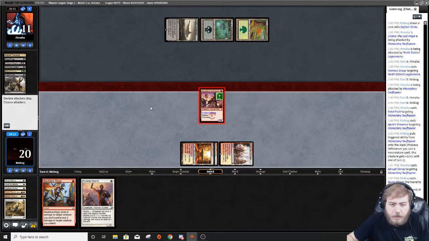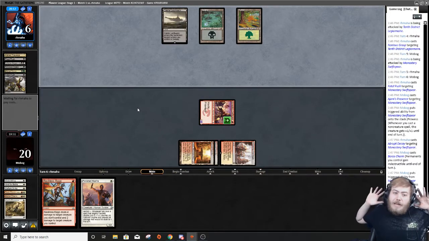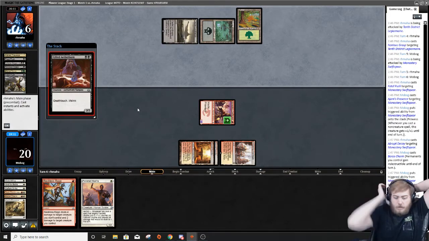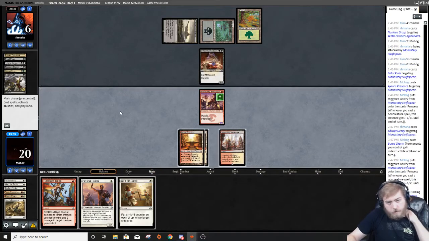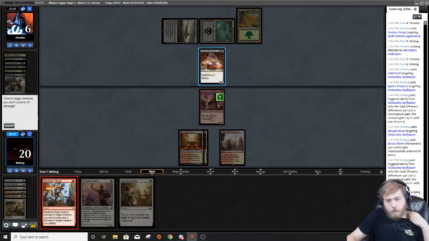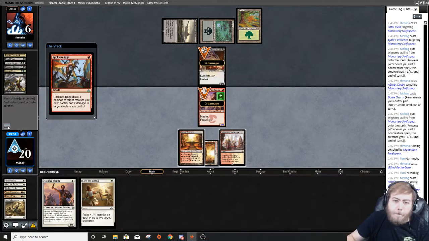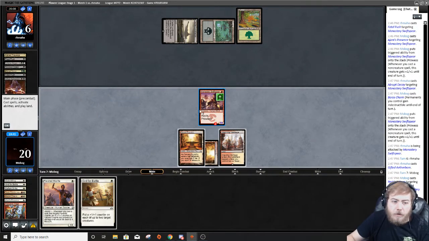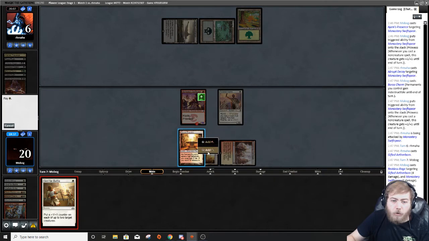We will put him down to 6. If he's got another kill spell, he's got another kill spell. I gotta give him that. If he's got more, he's got more. And I think we just won. We will kill his dude. 3, 4, 5. We only have 5 damage right now. So we'll put him to 1 here.